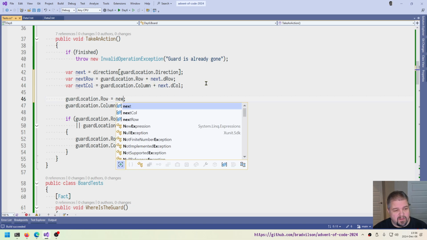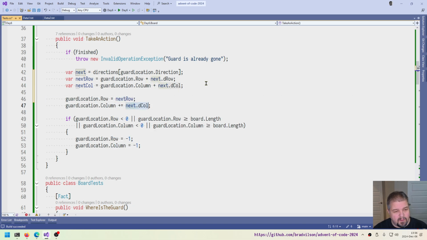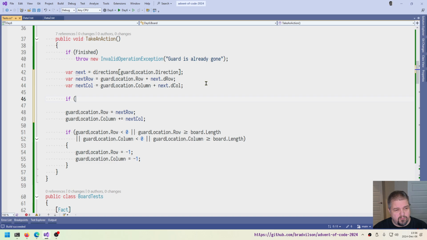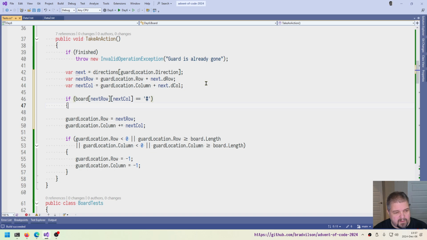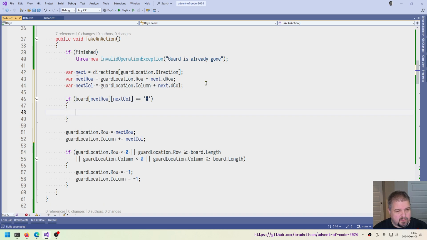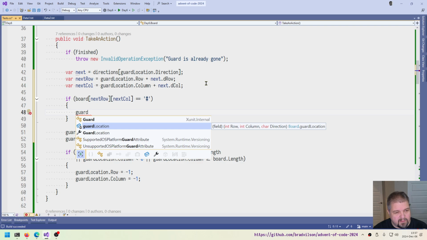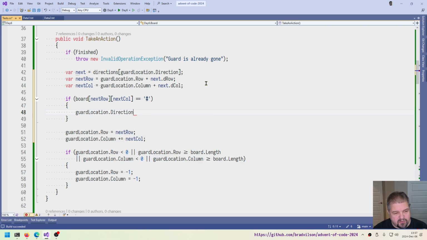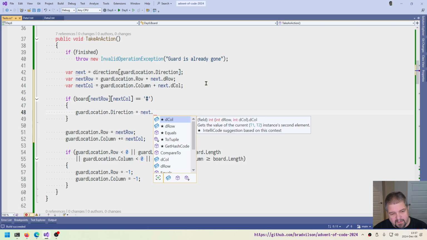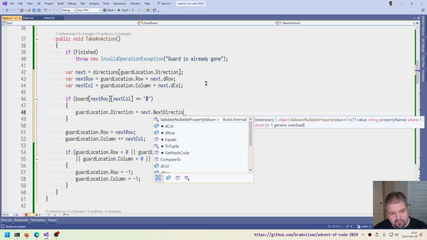We can move these into next row, next column. Okay. If the board at the next row and the next column is an obstruction, right, then what we want is the location direction to be next direction.